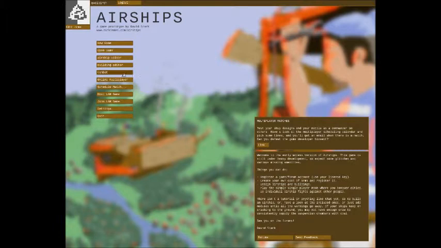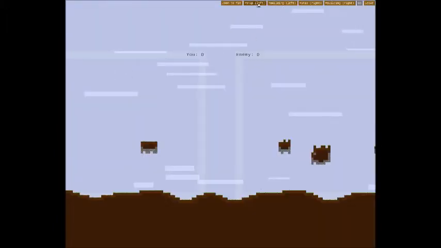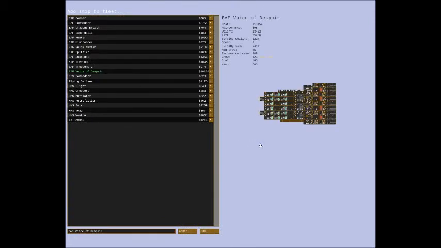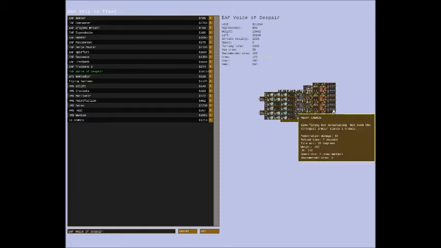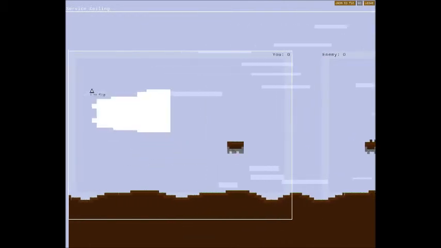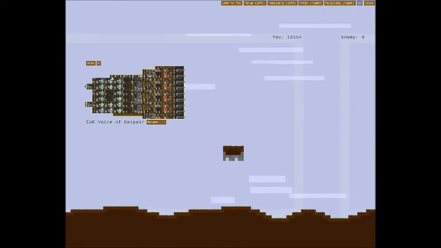So, do you guys want to know what that big, super expensive ship is? I present to you the voice of despair. It's got the max amount of crew, a lot of large cannons, heavy cannons to be precise, and so much suspendium chambers that it's able to stay in air fairly well. And it's got an impressive amount of ammo as well. 500 ammo. This ship can take down a lot of other ships. And its hull is made of metal.